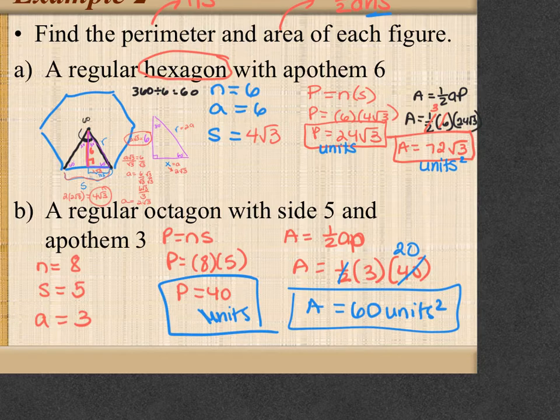Yeah, for hexagon. But what would happen if I gave you the apothem here? I'd have to do 360 divided by 8, and cut that in half. When you cut that in half, it's not a special right triangle, so you have to use SOHCAHTOA, which we'll get to tomorrow. So today we're going to go through the ones that you could do without a calculator, and then we'll switch gears and do the ones that you have to use a calculator for tomorrow.